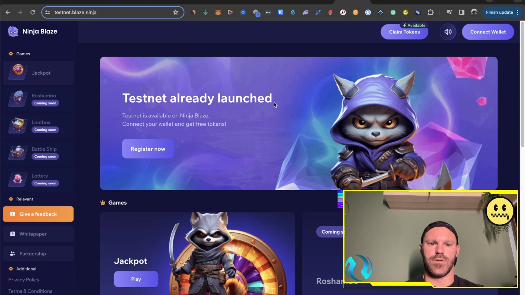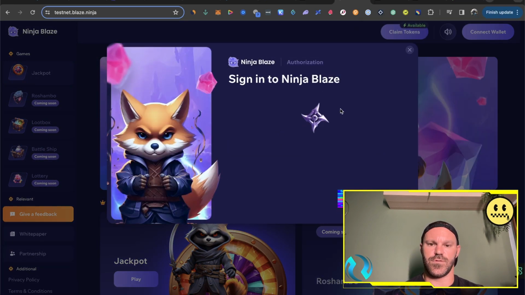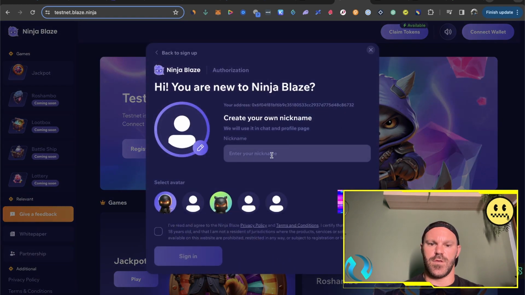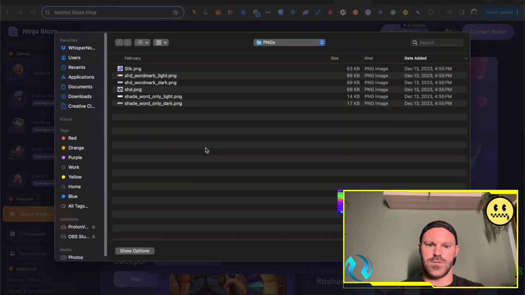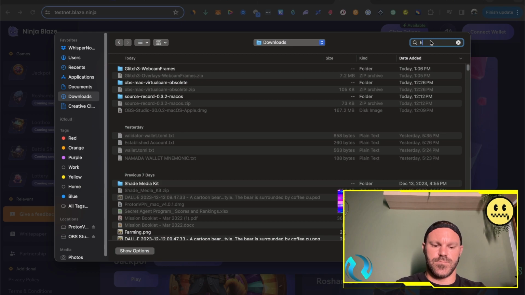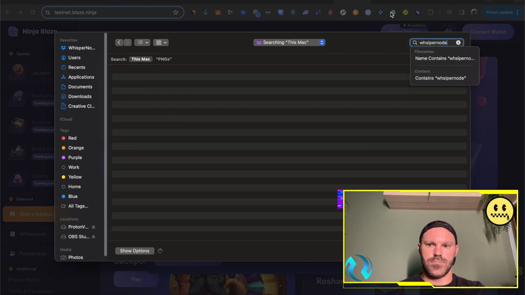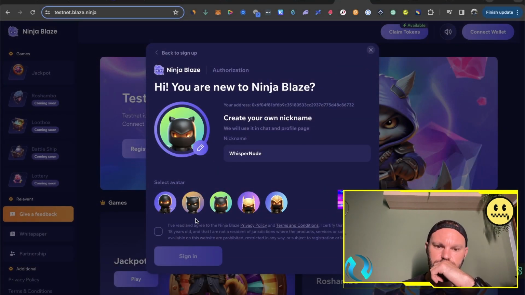Oh, there we go. All right, here we go. Connect your wallet and get free tokens. So I'm going to connect there, approve. And I'm going to make my username. Hell yeah. Let's get this Whisper node going. Yeah, I'm going to do that later.